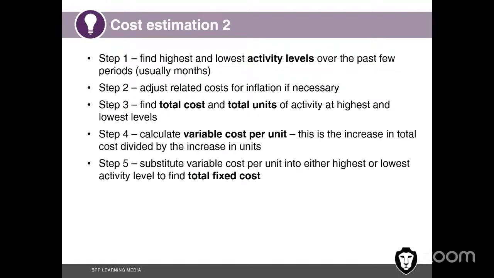How does that work? There are 5 steps there, but what it basically means is: choose the highest activity level with the cost relating to it, and the lowest activity level with the cost relating to it, and then you calculate the difference between the costs and the difference between the activity. And it's always money on top, so it's going to be the cost over the activity. Money always on the top, right? So yes, you have all of these 5 steps, but basically what the steps are saying is: choose the highest activity level with its cost, the lowest activity level with its cost, and then work out the change in the cost over the change in the activity.